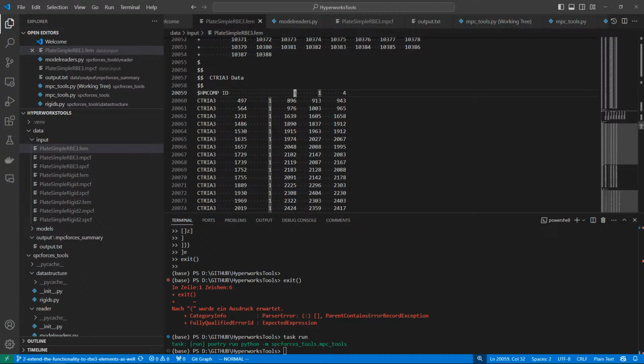But I think the main thing to do now as a next step is to enhance this to be workable with 3D files or 3D elements. Because, yeah, not everything is 2D. And 3D should be rather straightforward. So I think maybe I will also do that off stream and just implement something here. Yeah, then let's see. I mean, it's a pretty interesting project already. And let's see where this takes us.